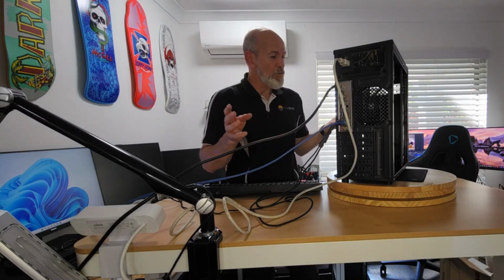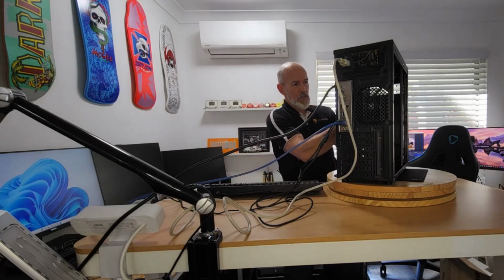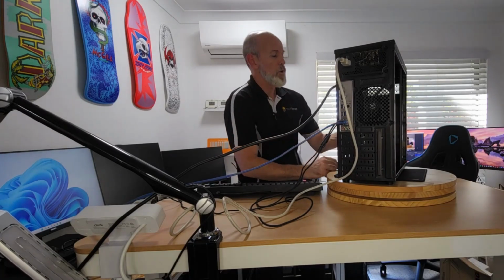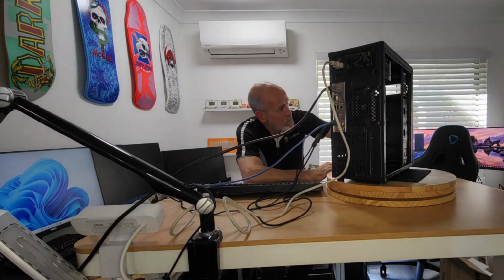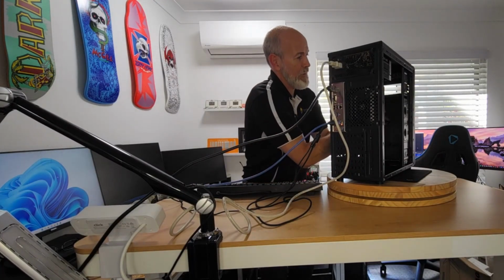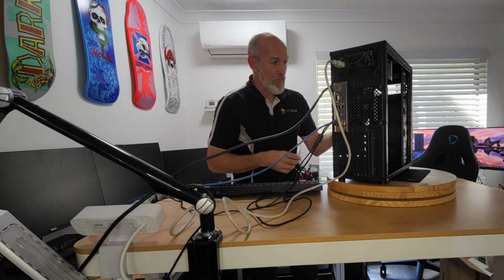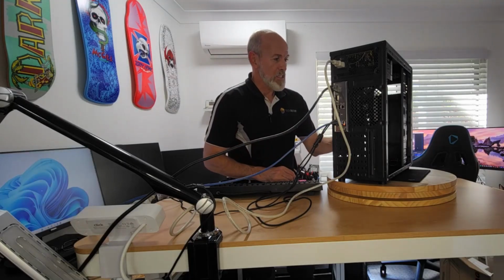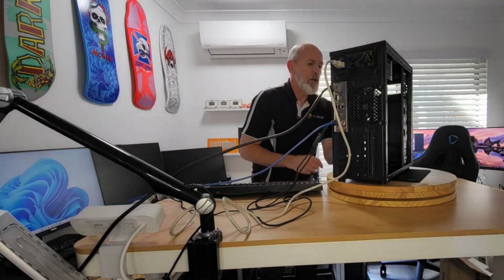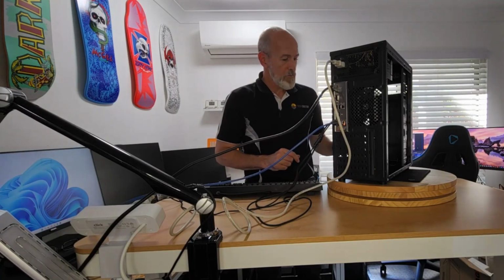And you know what, for $49, you're not going to do much better for $49. I've just noticed on the side here, it's got a slot for SD cards and what have you. However, there's nothing behind it. Maybe they thought about it. Maybe other models actually have a card reader there. So there's a card reader slot, but there's no card reader. Interesting. But yeah, nice rounded edges on the inside. There's nothing in there that you're going to slice your finger open on, which is very good.